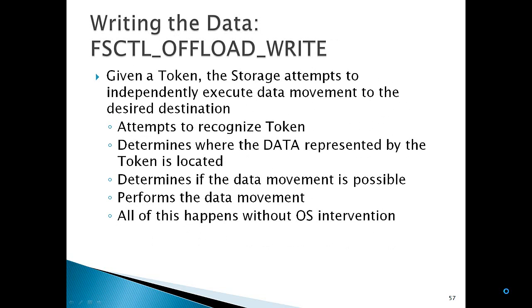Now let's move to writing the data. Given a token, the storage attempts to independently execute data movement to the desired destination. It attempts to recognize the token. It determines where the data represented by the token is located, determines if the data movement is possible, performs the data movement, and all of this happens without OS intervention.